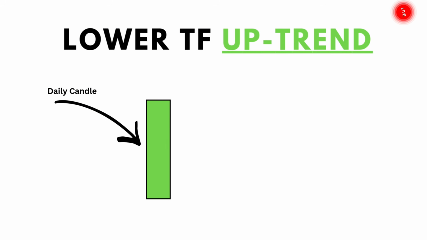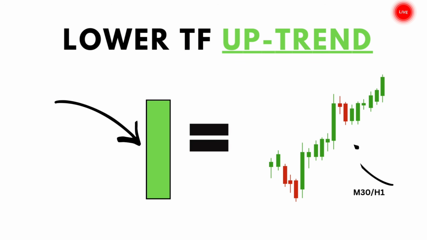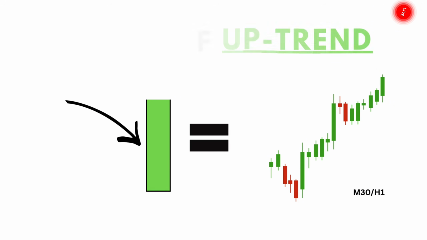So on lower time frames, what you're gonna see at that particular time, this daily candle right there will actually be showing you an uptrend. These small candles will show on 1 minute and 5 minutes. But if you were to shift to 15, 1 hour, and maybe 30 minutes, you are just going to see a normal trend like this. So what I'm saying is that you need to be going up. Where are you going up?